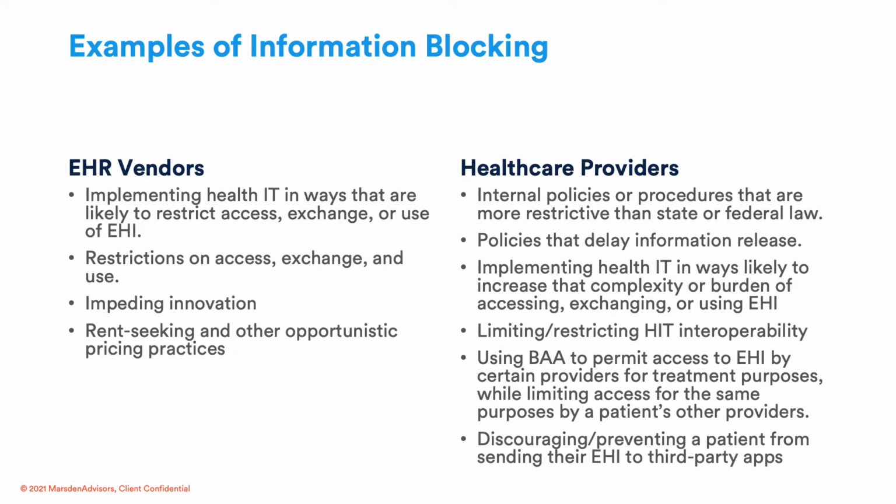This could be things like refusing to license an interoperability element or not allowing third-party apps that conflict with the EHR's business practices, such as being sponsored by a competitor, to use the API or application programming interface to get data from the EHR. And finally, rent seeking and other opportunistic pricing practices. This one's pretty self-explanatory. Any over-the-top fees that are really more than recouping costs or making a reasonable profit are disallowed under information blocking when it comes to those fees being applied to the sharing of information.